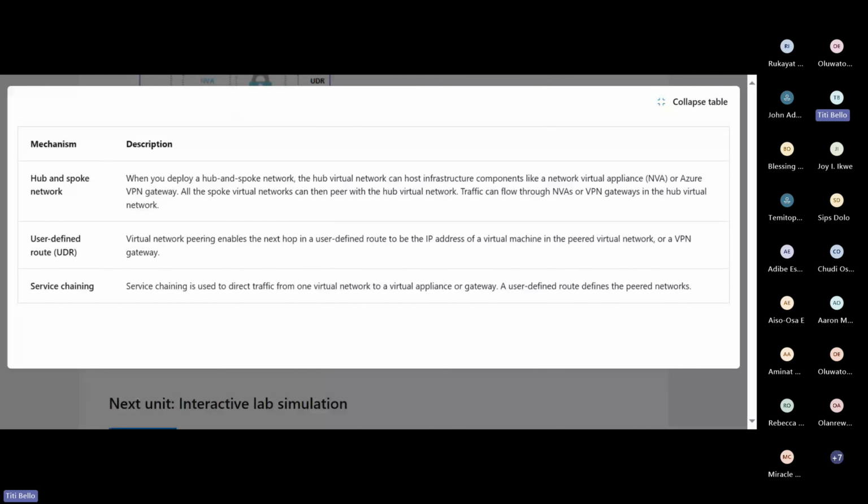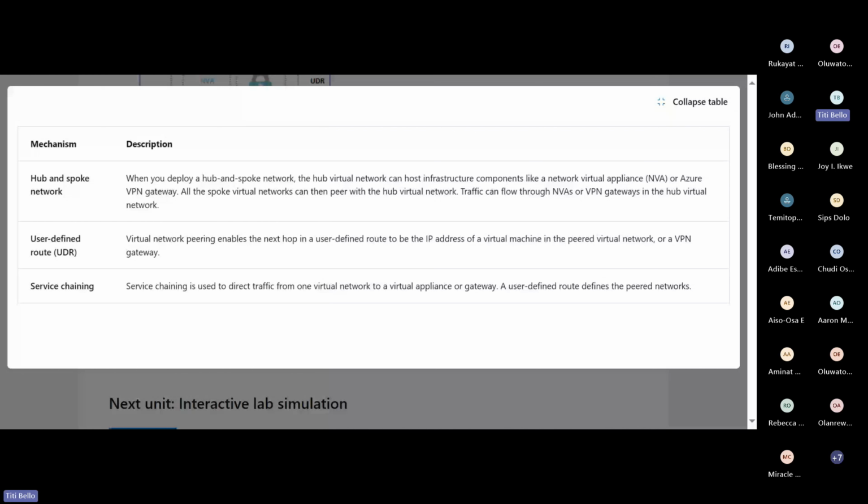So sometimes if you're wondering, where can I put my Azure VPN gateway? You have to think of which mechanism would work best for your Azure VPN gateway, the hub and spoke network. Then we have the user-defined route. Virtual network pairing enables the next hop in a user-defined route to be the IP address of a virtual machine in the paired virtual network or gateway.